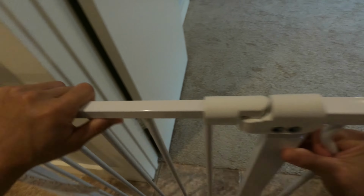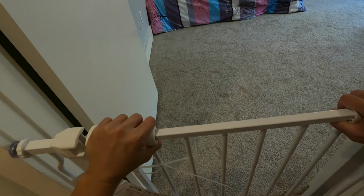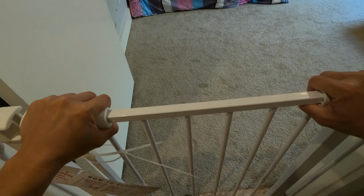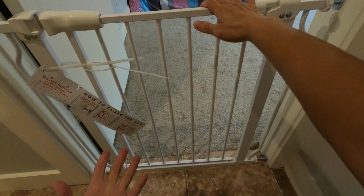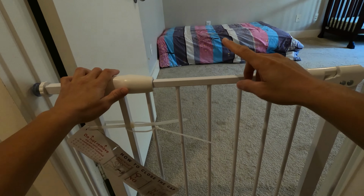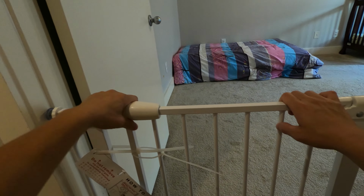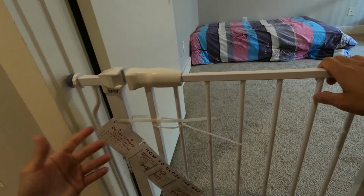Alright, to set this up, it's actually really simple. All you have to do is put all the wall mounts on the side, and position where you want this gate to be. So I am setting this up at my baby's room. We typically close the door, but then he knows how to open it, and we don't want to lock the door. But then again, he's high enough to reach the doorknob. We don't want him to accidentally pull this and let himself out.